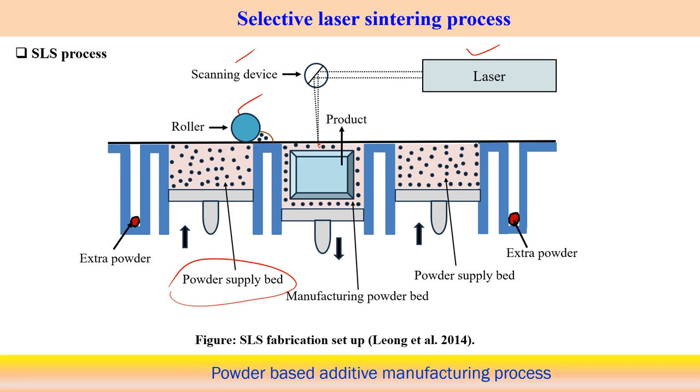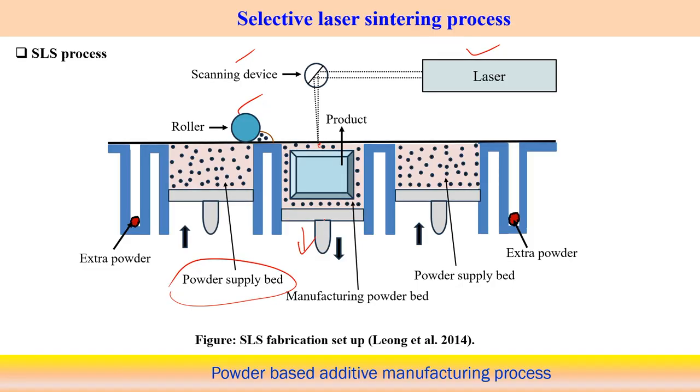Over the scanning path, the laser is sintering, affecting this particular path, so the surrounding powder material will be affected. It will sinter, or it can also melt. Then after solidification it becomes solid, and the remaining powder stays there and acts as a support to this structure. This can be done layer by layer, and once a layer is done, we lower this ram to feed the next layer of material. One layer is done, then we feed the next layer and follow a similar strategy, simply scanning the laser as per the design path. These are the ways we perform powder selective laser sintering in the powder bed fusion process.